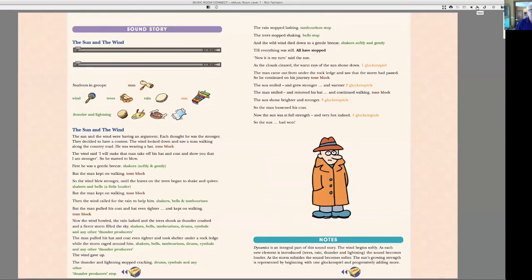Here we go, the sun and the wind. As you can see here, we're using classroom instruments, and this is a drum with some stones in it that makes a sound of thunder. It's a really good little trick.